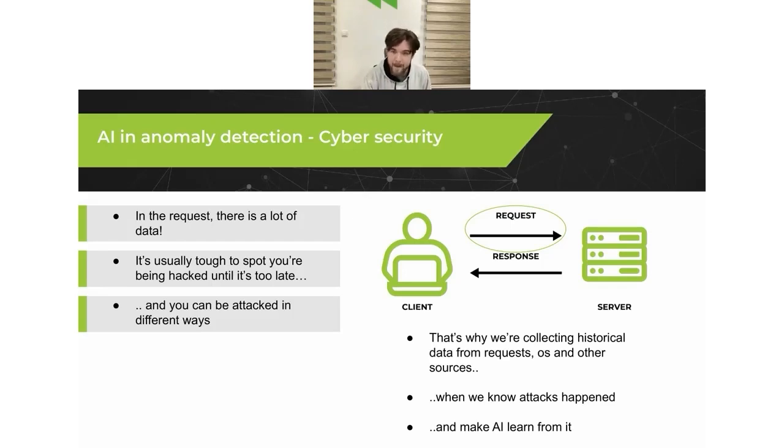So how do we feed this system data? We mentioned that the data is really important. So what data does this system learn from? We're collecting historic data from some sort of computer networks from the times that we know a hacker's attack happened. And then we make the AI system learn from it. So we have history, and we're making some sort of software that can actually detect hackers' attacks in the future, just based on historic data.